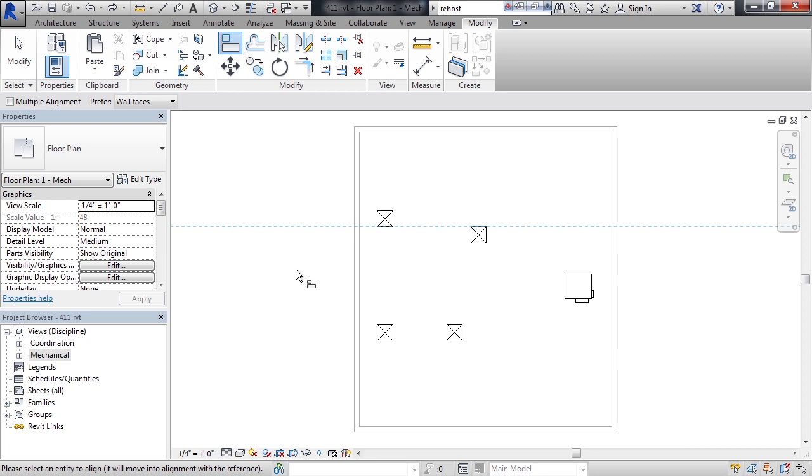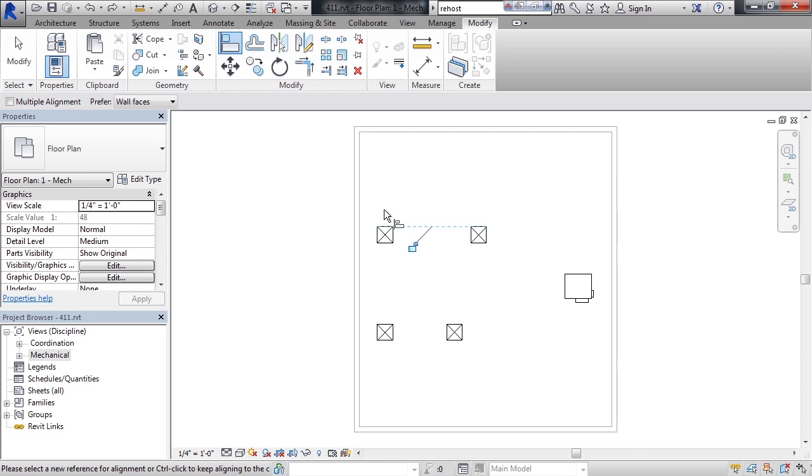In this case, this is the diffuser on the left. Now I'm going to pick the same horizontal line on the diffuser on the left because it's going to align that line with the first line that I chose from the diffuser on the right. So go ahead and select that horizontal line on the top of the diffuser on the left. Now you see those 2 are aligned.